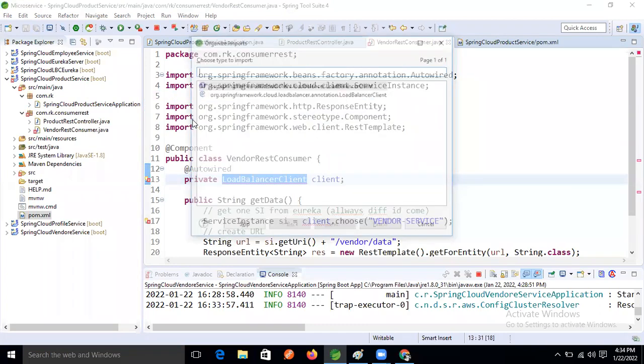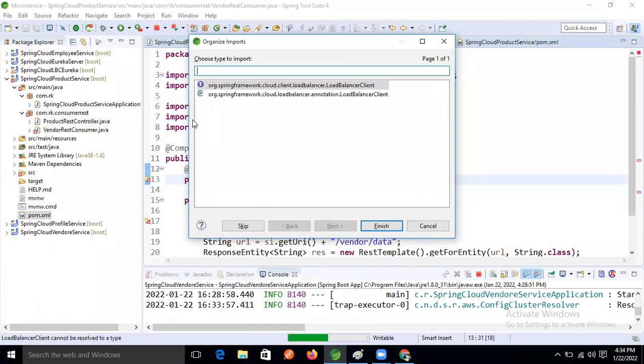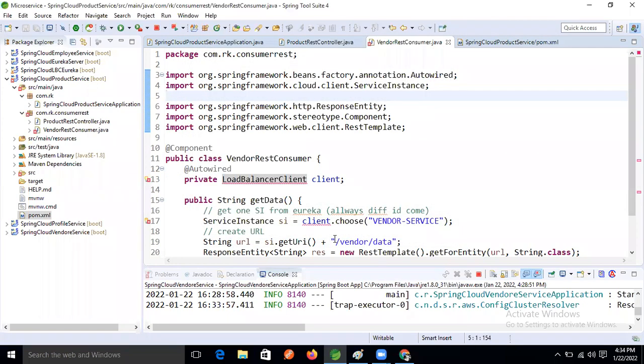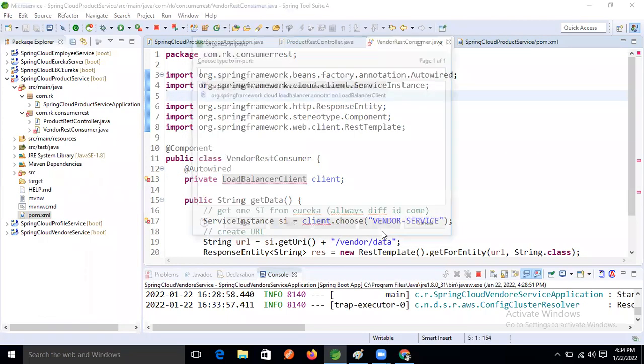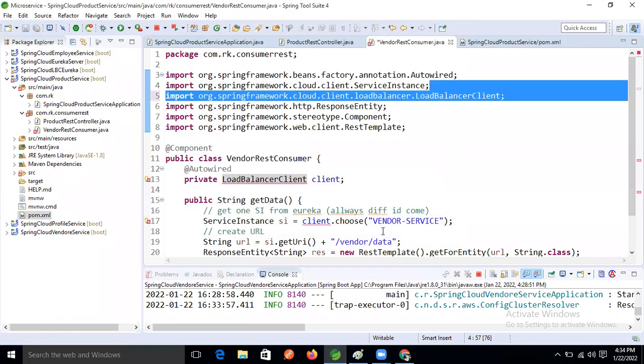Control shift O. That one should come like Netflix, but the Netflix suggestion is not coming here.